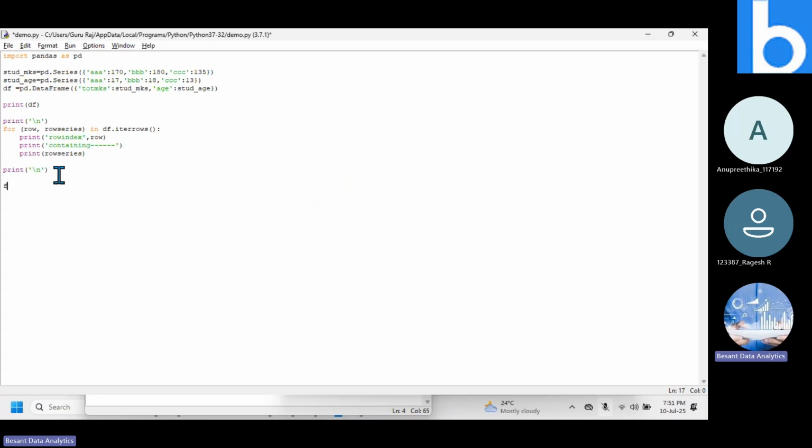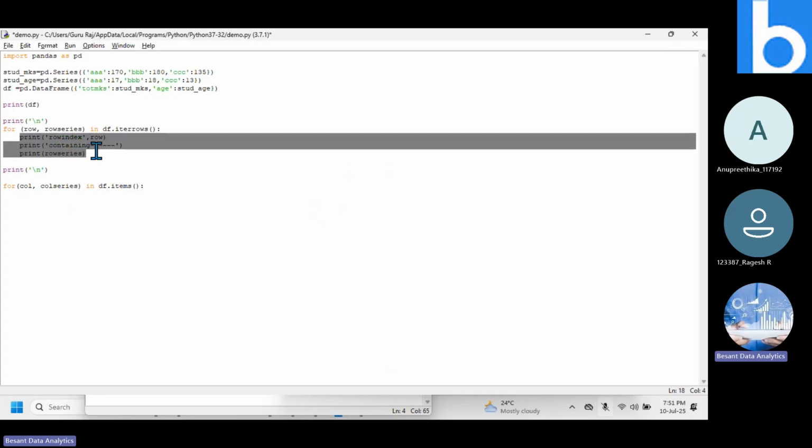Okay. So you are able to see the screen, right? So for loop. Now for columns, you are having col as the keyword. And col series. These are all the same. Then same thing, copy paste as you are doing. In data frame name, either you can use iter items or simply items. You use items. And then put the colon. Now you give it as same, whatever you are giving here, just copy paste this.